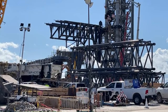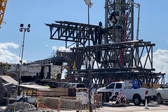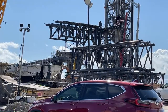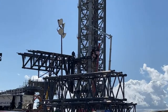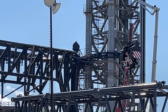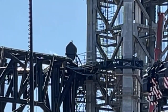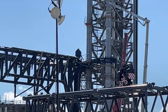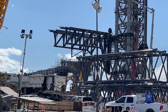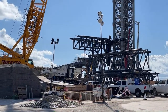Yeah, I did see some interesting stuff. They had the top hook of what they're going to pull the catch arm up with. They had it connected to a crane a little bit earlier today, about 10 minutes ago or so. On top of that, in the center of the screen there, that piece there, they had that top hook attached to a lift, a crane. And there was some cable between the two. So they are thinking about doing something with that lift up there for the catch arm. See how it happens today. See what happens.